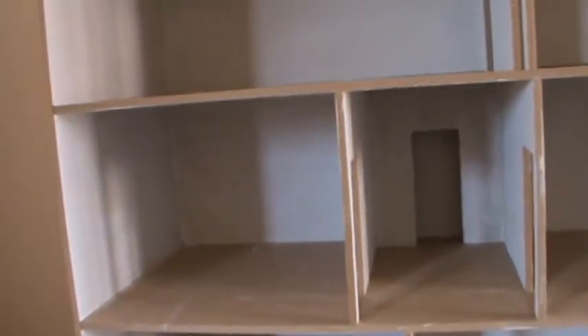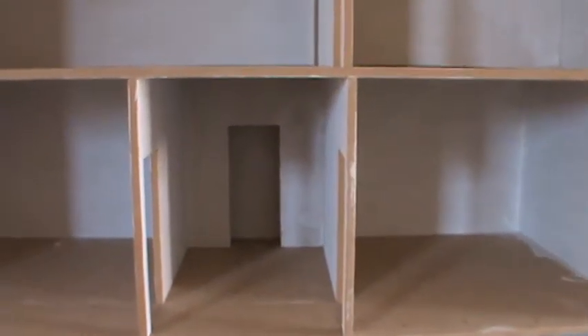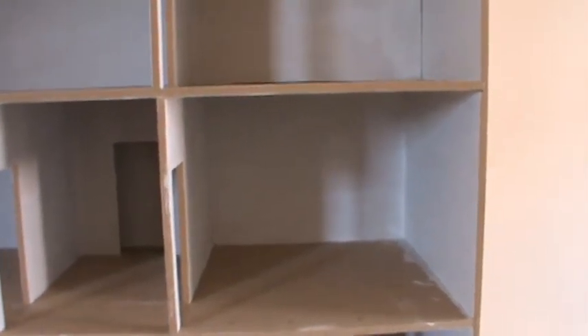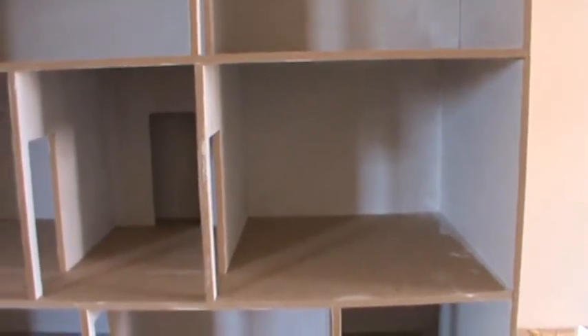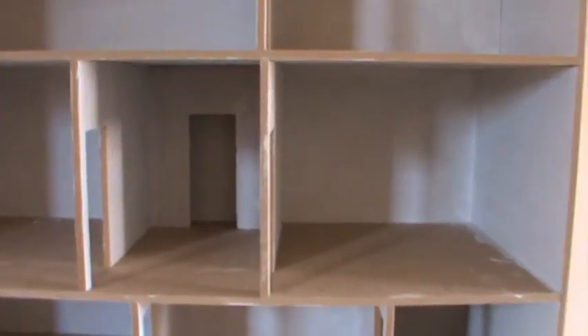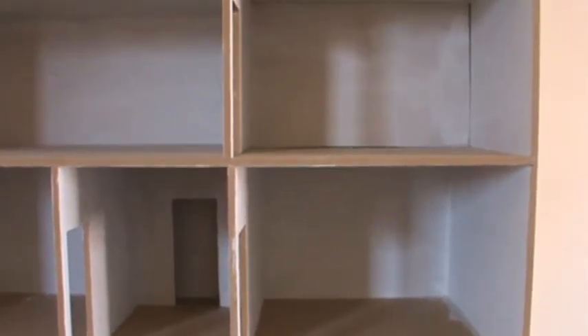The house has one coat of watered-down emulsion all over it. This seals the MDF before papering and painting — you can use a primer or MDF sealer, but both are more expensive than just using ordinary white emulsion. Thin it down roughly one part water to two parts paint, so the consistency is like thin single cream and doesn't drag on your brush. Apply just one thin coat to seal everything. The inner walls are currently just sitting loose because they'll come out soon so I can tip the house on its side to finish painting the ceilings.